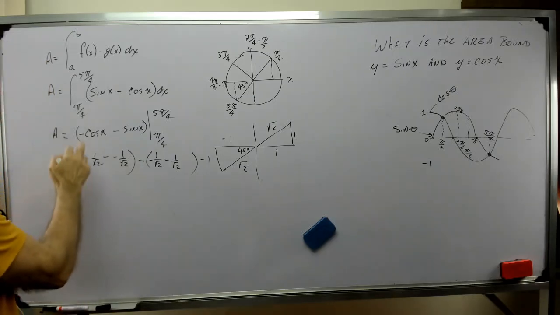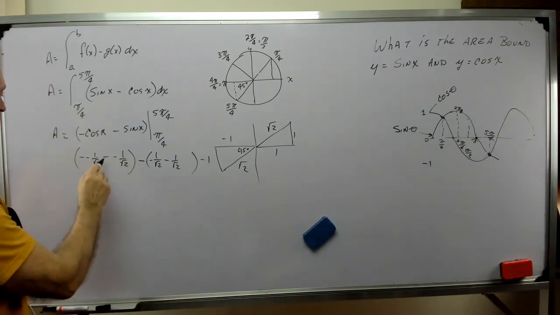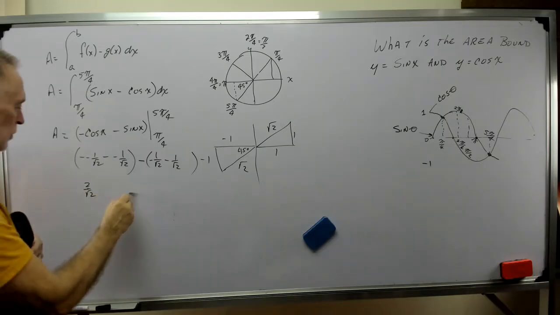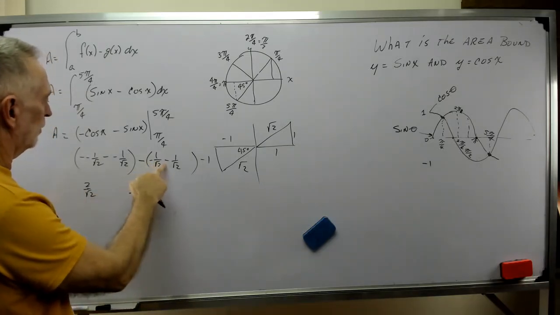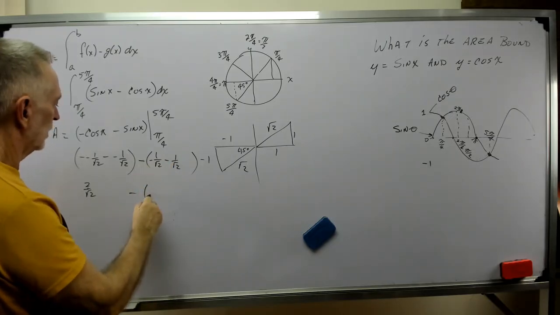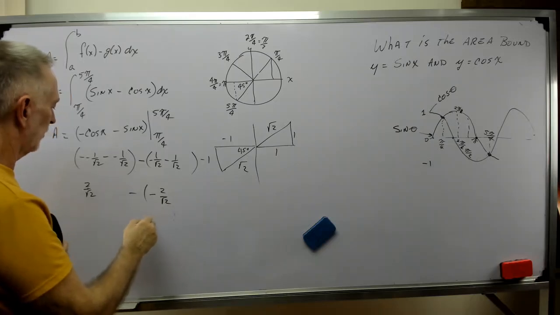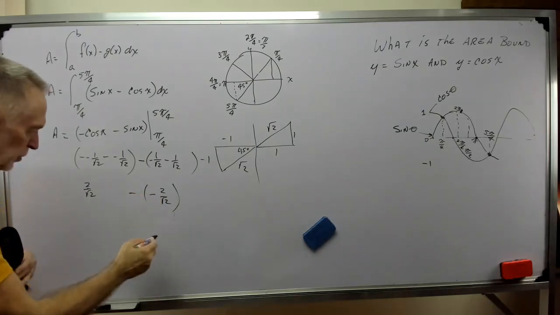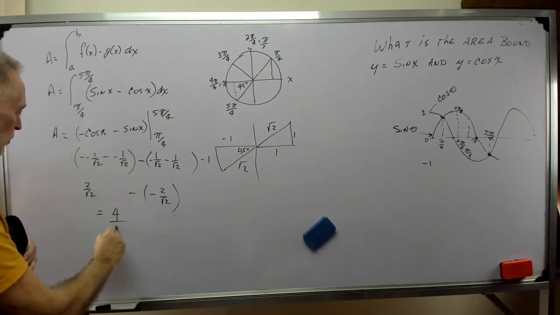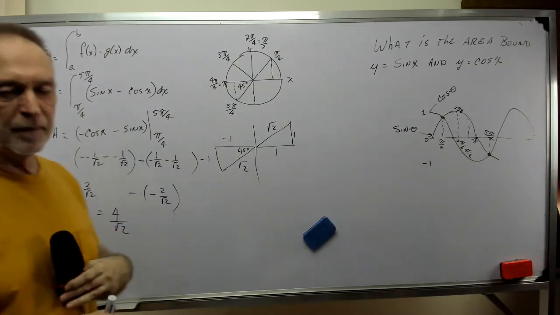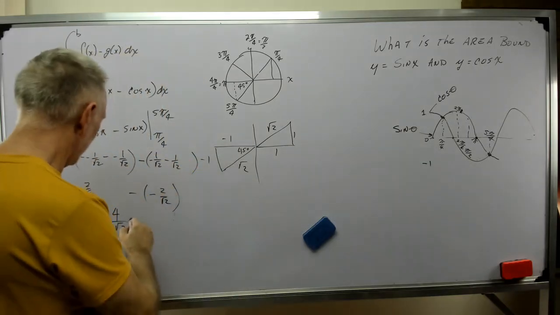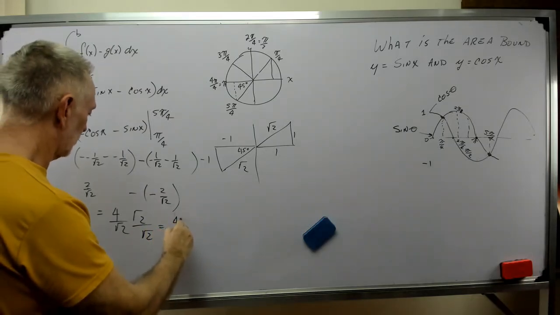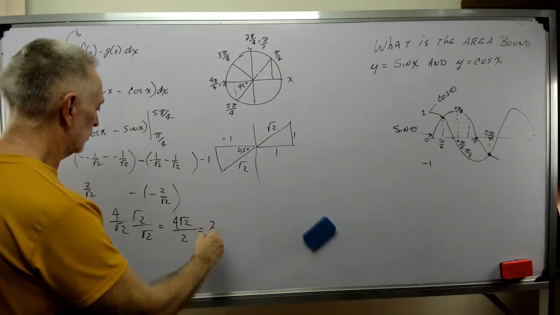Okay, what do we have here? Negative, negative is a positive. 1 over square root 2, minus minus is positive. So I'm adding those together, so I have 2 over square root 2, minus, so a negative minus a positive plus a negative, so it's minus 2 over square root 2. So now a negative and a negative, I add those together, so 2 over square root 2 plus 2 over square root 2 is 4 over square root 2. Now then, I'll make the math people in the world happy, okay? I'll multiply this by square root of 2 over square root of 2, and that gives me 4 square root 2 over 2, which is 2 square root 2.